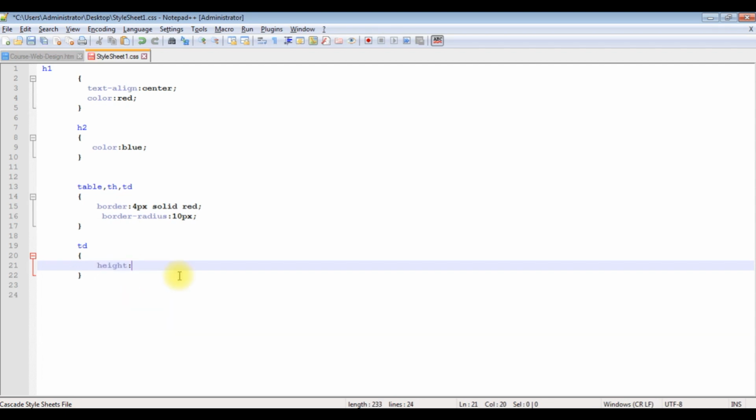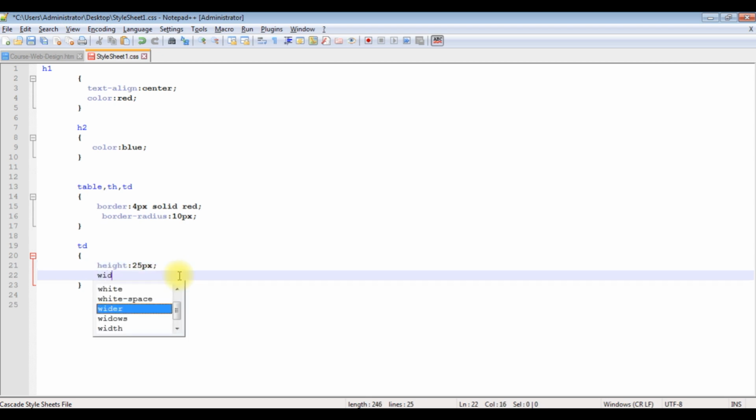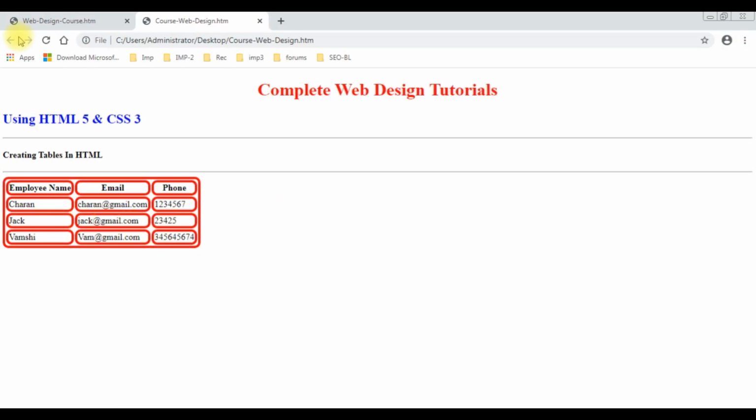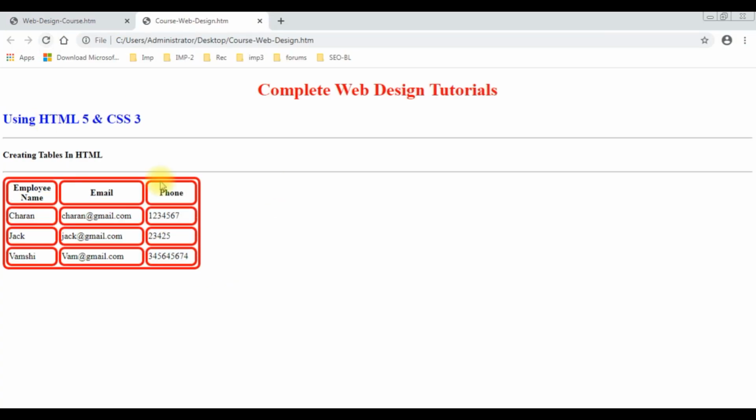Height of the TD I'm adding 25 pixels, and width I'm adding 30 pixels. Let's save this file. We'll check the output. I'm reloading the browser. So notice here the TD cells now have increased height and width.